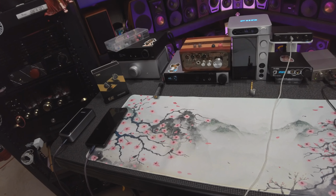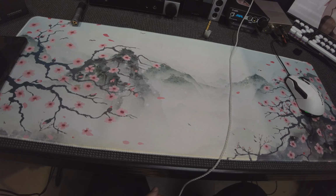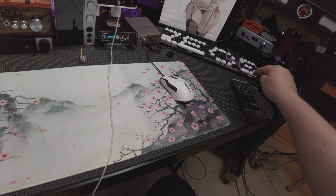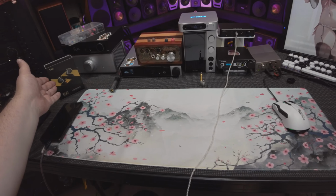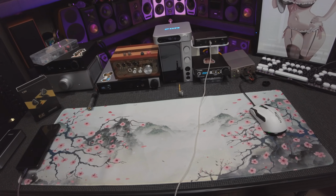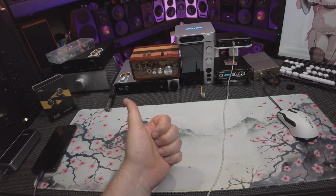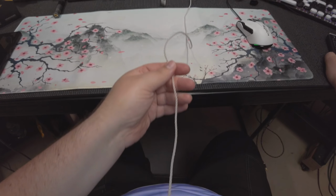So I pull out these TRNs, I plug them in. I'm sitting here all sad, like everything sucks, life sucks. And then all of a sudden it's like, life is good again. $32 for these? These are great. The treble sizzles a little bit, but the soundstage is there. The bass hits are prominent. Comfort's good. The wire isn't total crap.